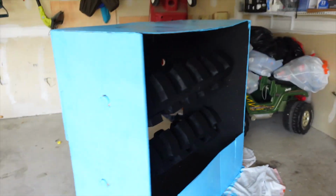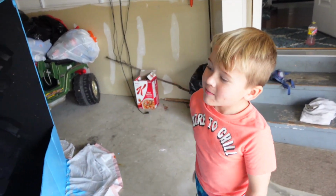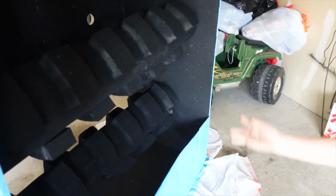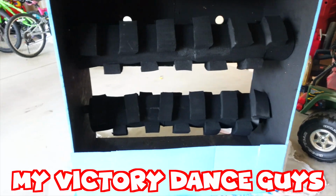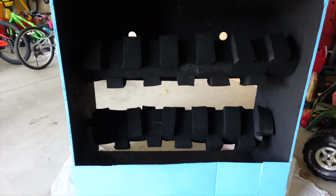Yep. And guys, it's not supposed to be gray, but the sides are painted black. I kind of like the black. What do you think? High five. Give me a high five. My victory dance time. I love my victory dance. Victory dance. All right, guys, while that's drying, we gotta finish setting up the rest of the house. Let's go.